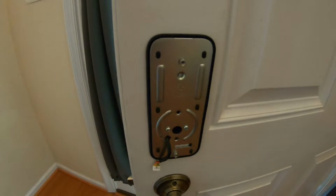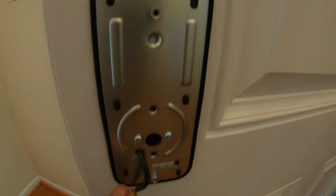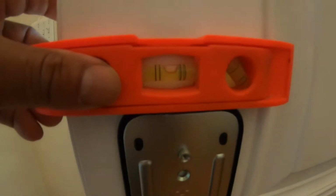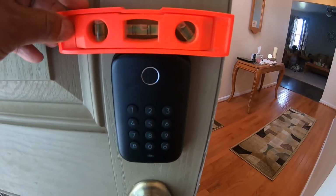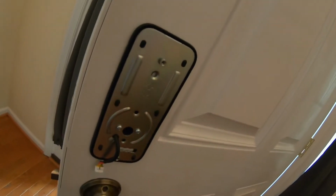Next steps in the process, make sure you got the inner bracket, and make sure you feed this wire through the left hole here. Right here it says up and top. Make sure you feed that through that particular hole there. Also, make sure that you are level. On this side, we got the keypad on here. Same thing. Make sure that you are level. Keypad. And now we're gonna put the finishing touch on this.